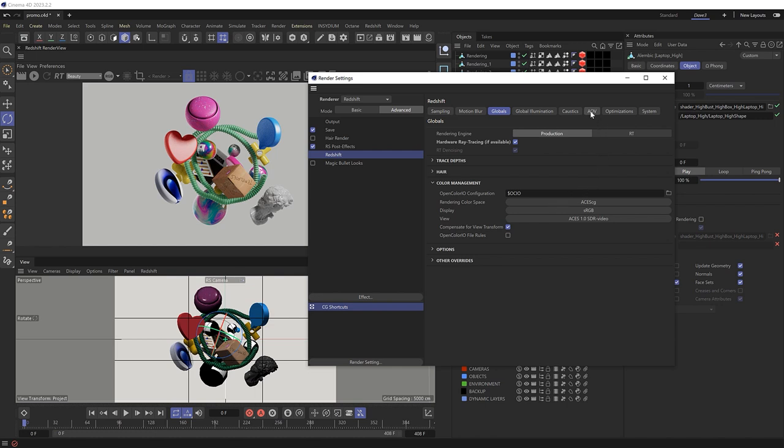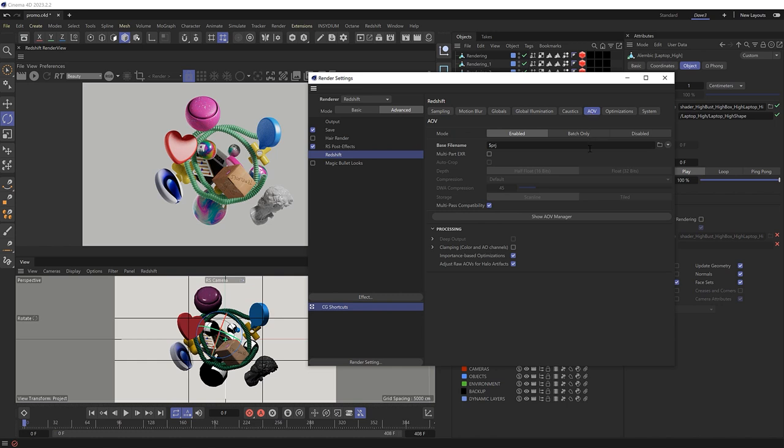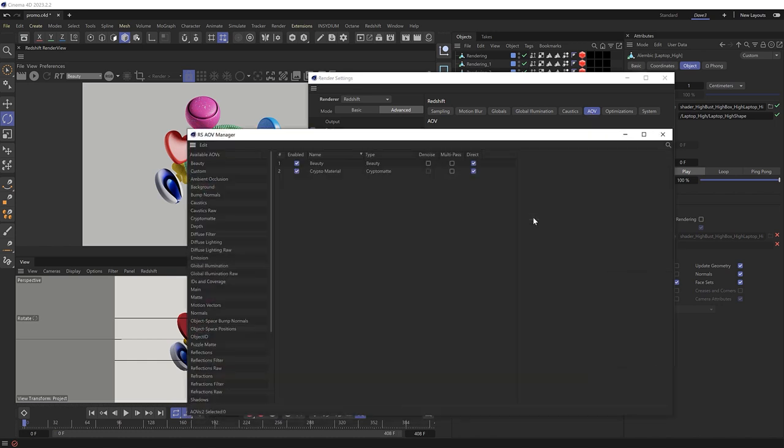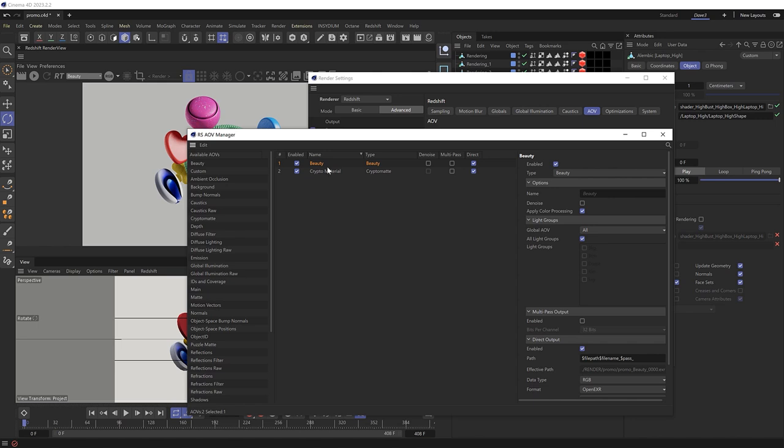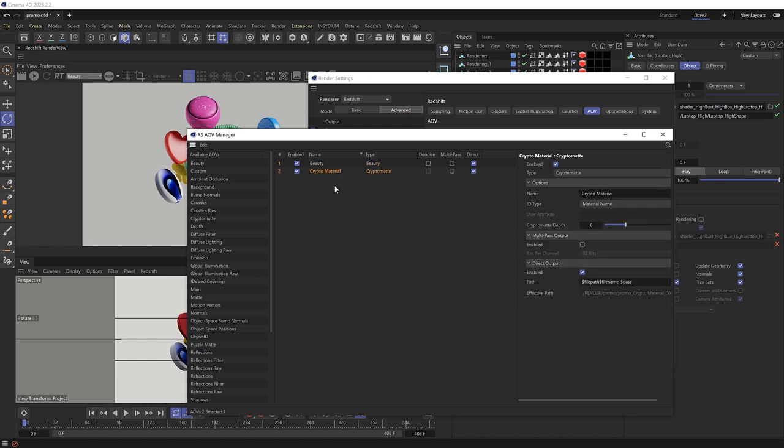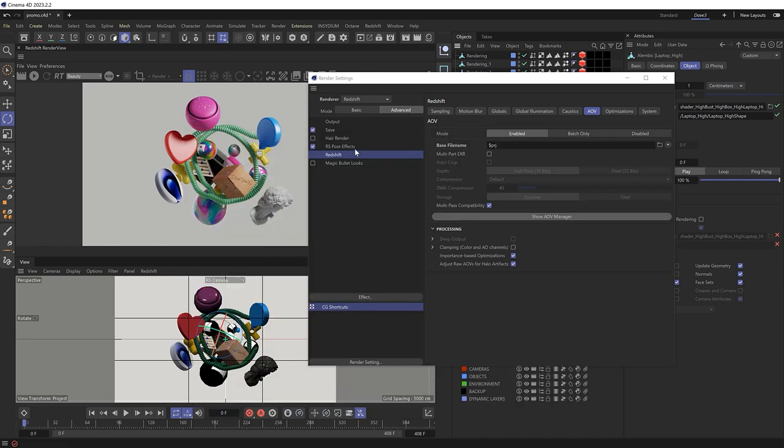Then I'd also like to render out some AOVs as well, which is also supported by the render farm. And you can see I've already set up a beauty pass, which is set to render out separate passes for all of my light groups. And I've also got a cryptomatte pass for if I need to isolate any of my objects in post as well, which should also work on the farm. So all we need to do in here is to set the mode to multipass, which will allow us to see a preview of our render later on over in the Drop and Render dashboard, which we'll look at in just a second. But let's close this window for now, and we'll take a look at the save menu.